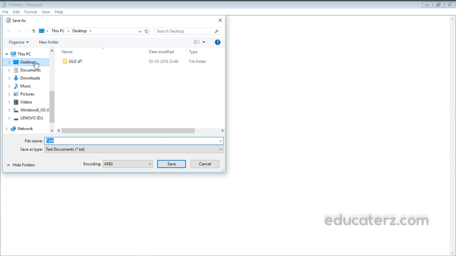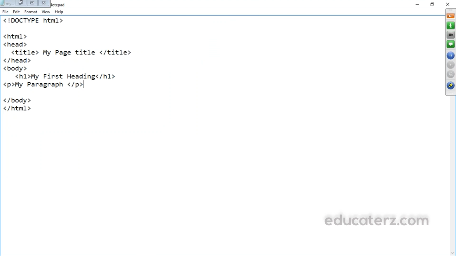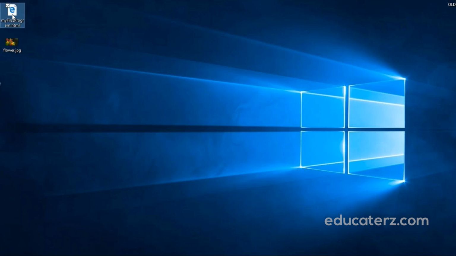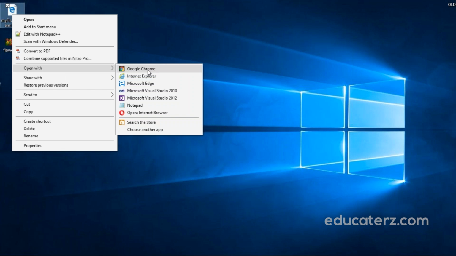Save. Then I'm going to the desktop. While you are saving, please select the save type as all files. Then give my first program .html or .htm, whatever, both are the same. Then go to the desktop where it is saved. You can double click on it, otherwise you can choose your browser. I have installed Google Chrome, Internet Explorer, and Opera.